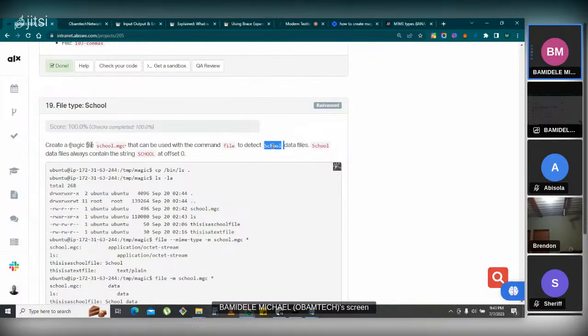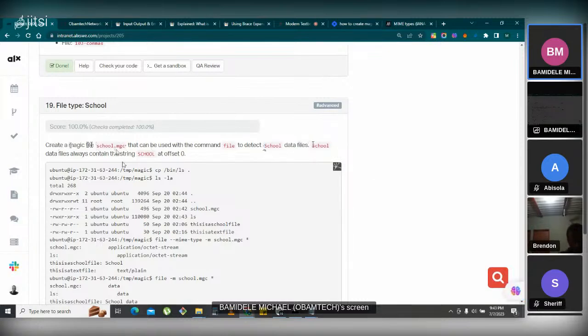A typical understanding of this is that the keyword this magic file school.mgc is going to search for, or the pattern it is going to look for in every file it is compared with, is this keyword school. That is the basic understanding here.